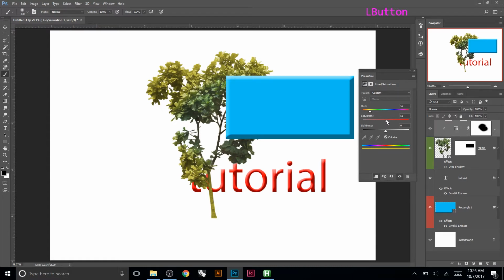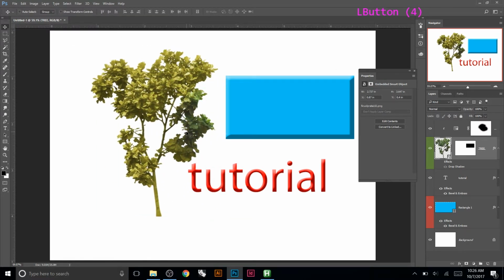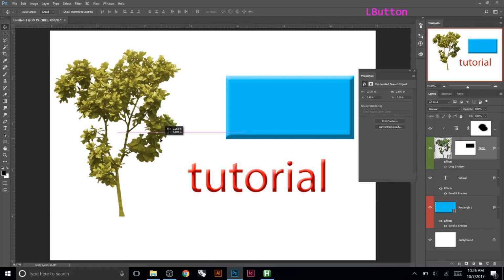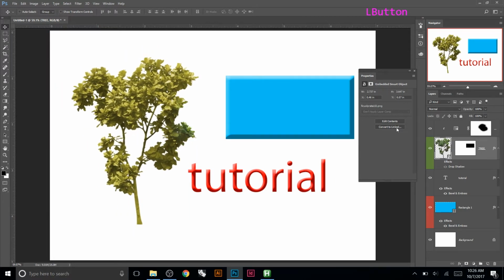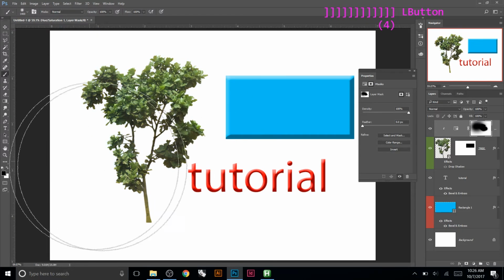So if I wanted to make it look like this tree was lit up from the side or something like that, let's move the tree over. So this is cropped to the tree. So if you move the tree, it's only going to apply to the tree, but the mask is not following the tree layer. So let's grab our mask, grab my brush. Now I want to get this like all the way.